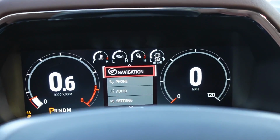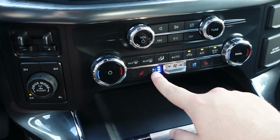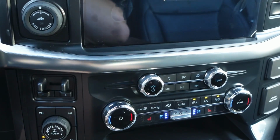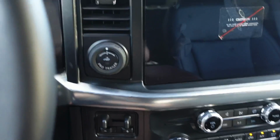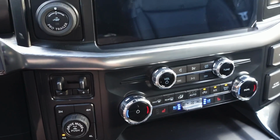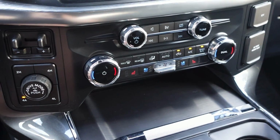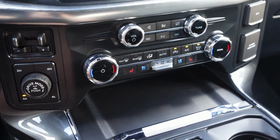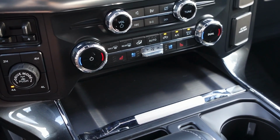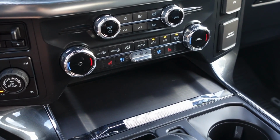You're in race mode. Now, something else I didn't realize is when you're in this truck, these cooling seats are actually extremely loud. I don't know if you guys can hear that. Let me see if I get help. I mean, they are super loud. Now, I don't think that means that they're broken or anything like that. I just think that they work really well, and it sounds like they're working pretty hard. It's kind of a drawback, but it's nothing you notice with music on. It's just something I notice because I'm always filming in this truck.